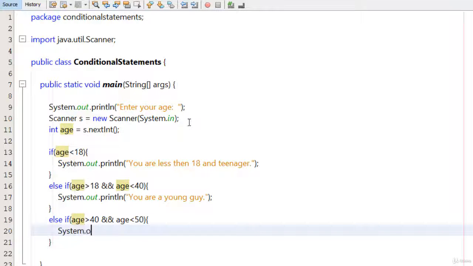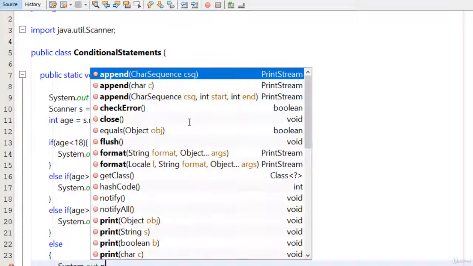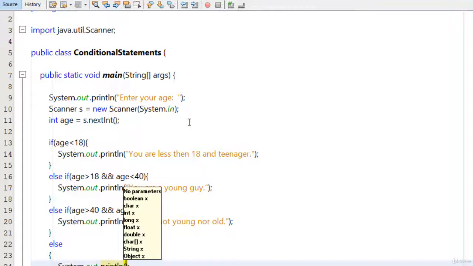Then System.out.println and I type here anything, you are not young nor old, anything like that. After that I type here else System.out.println and I type here you are old.